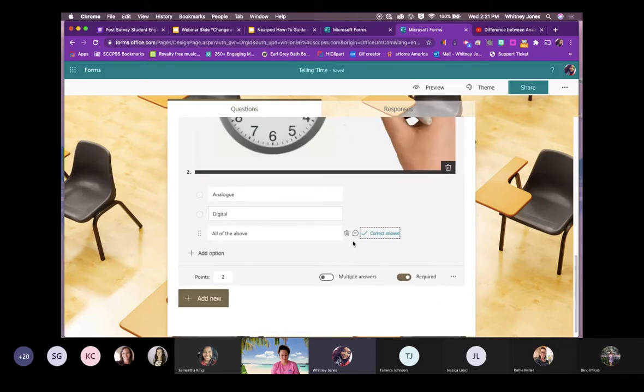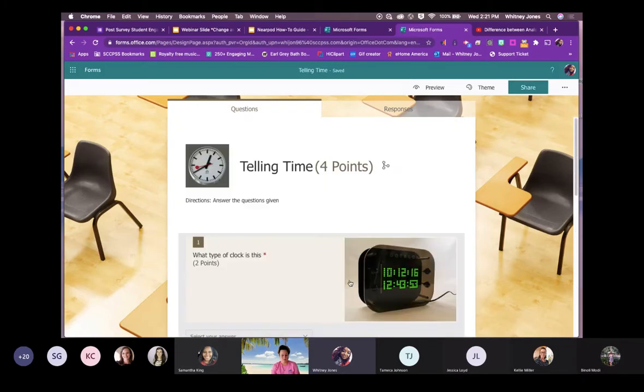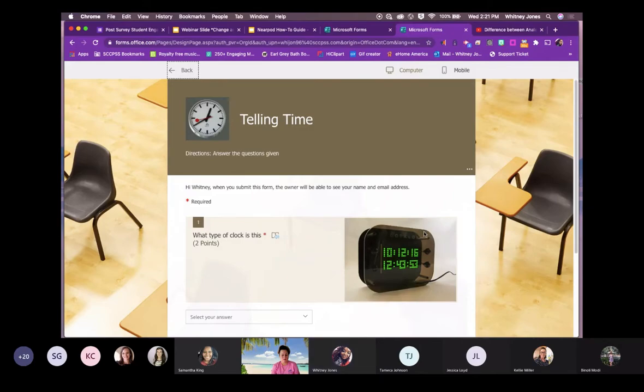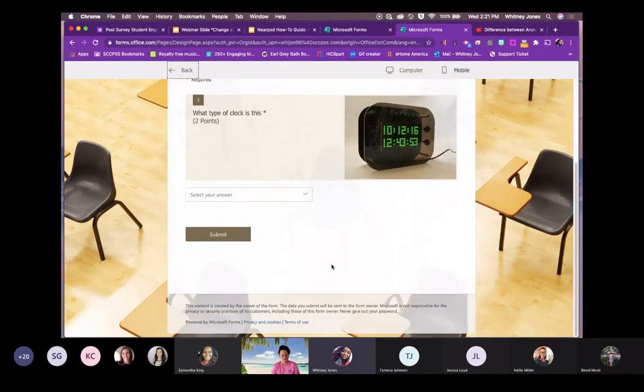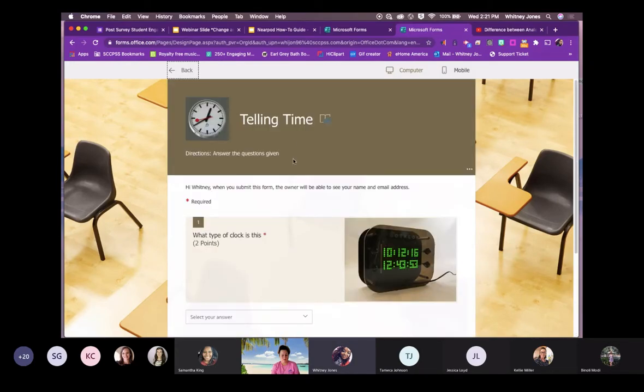Now, as you're building this and you want to see what the students are seeing and make sure that you're getting it right, you can always come right here to Preview and go through it as I did with you before through the preview mode. And let's say that you don't see this Immersive Reader tool there, even though it should pop up automatically.